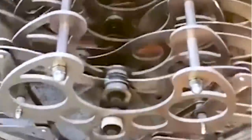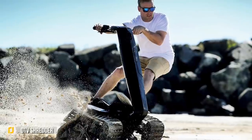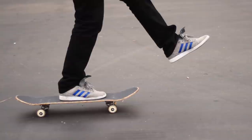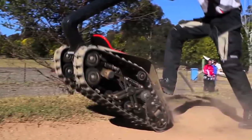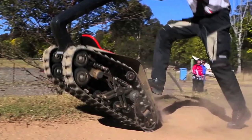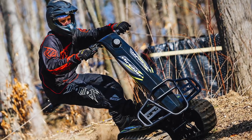If you like the sound of this project, head over to GoFundMe or get in touch with Ellis to see what your available options are. Number three: the DTV Shredder. What do you get when you combine the features of a tank, a motocross bike, and a skateboard? The answer is the Shredder — a dual-tracked all-terrain vehicle that's powerful enough to tackle any challenge you're presented with.